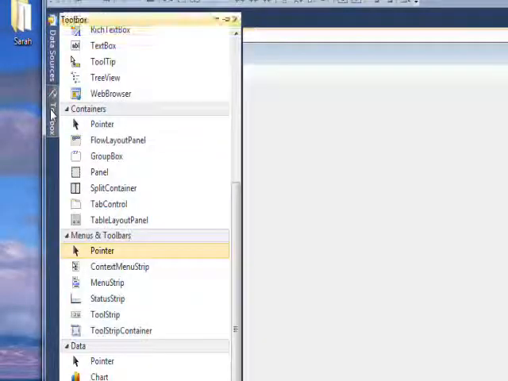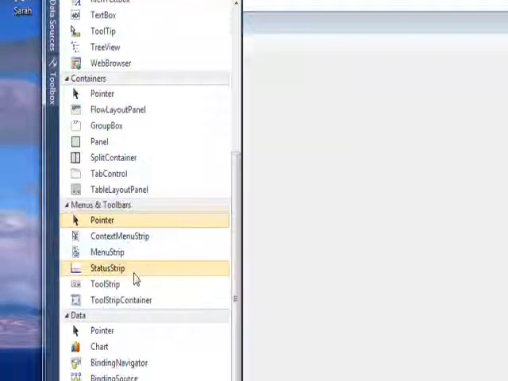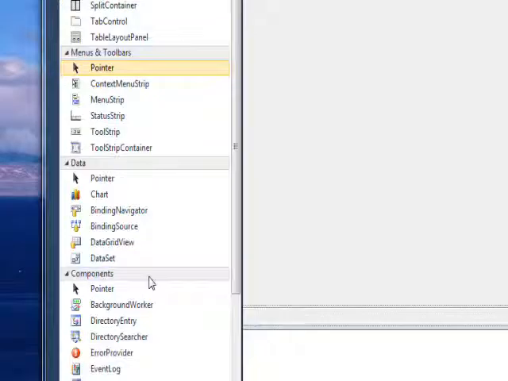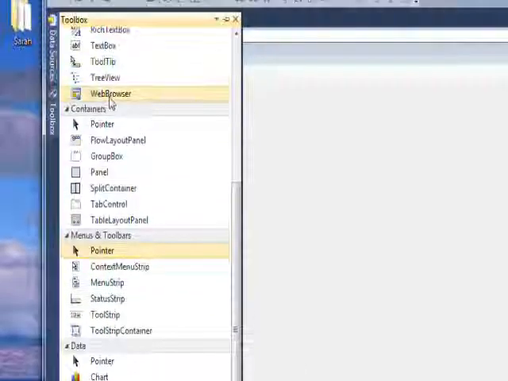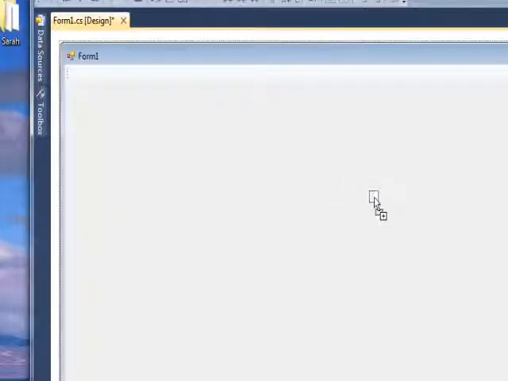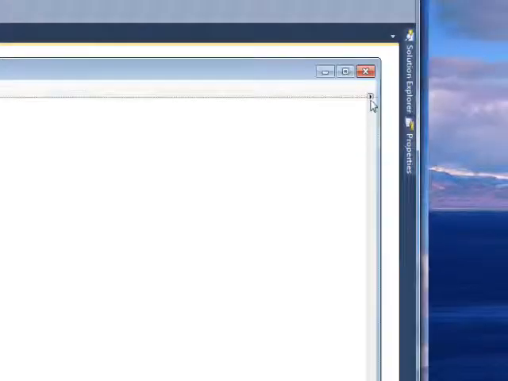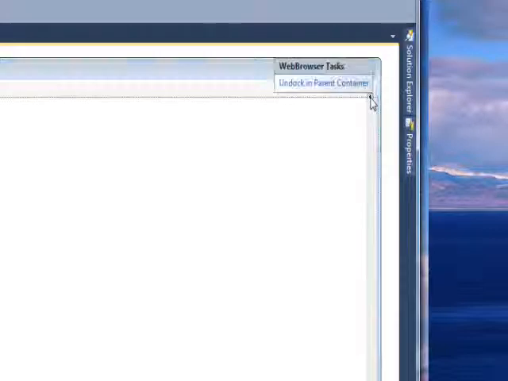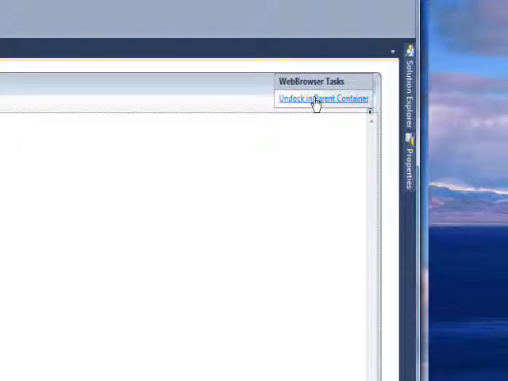And now let's drag over a web browser. And don't let the web browser push you around. What it just did is it did a docking container. So we want to go over to the little triangle in the corner and select undock in parent container.